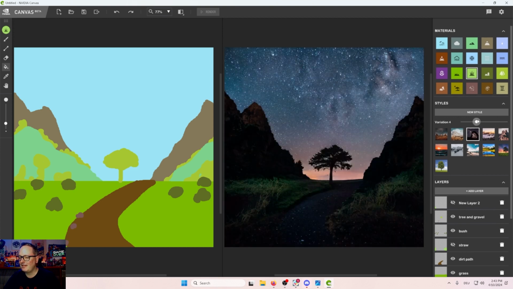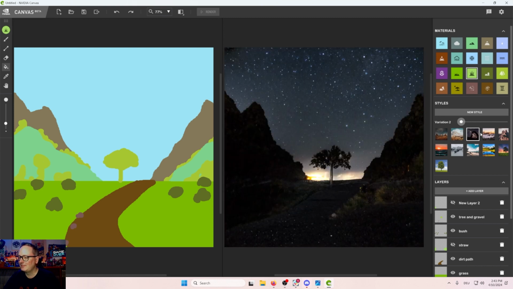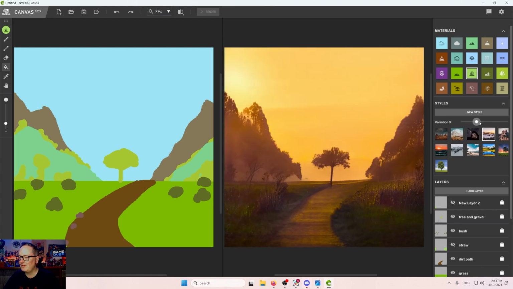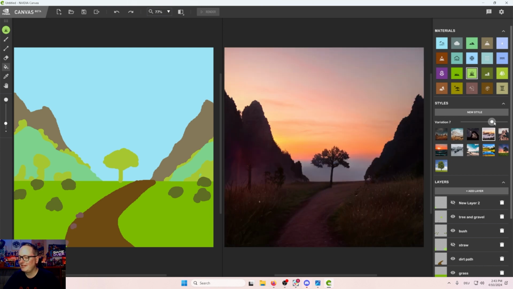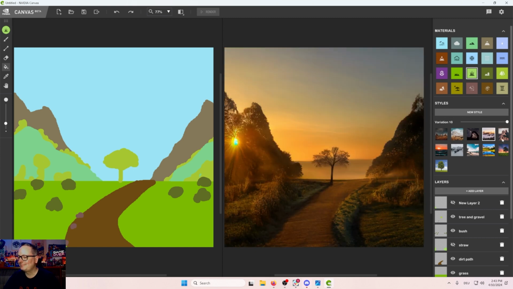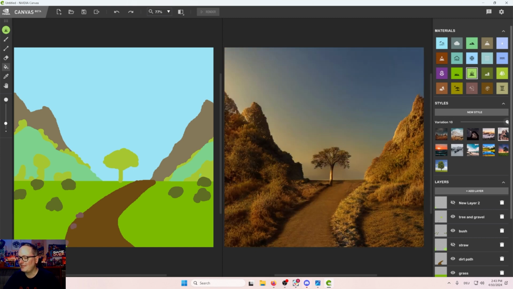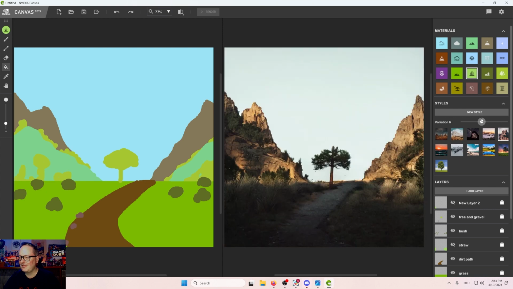But you can play with these and really have a lot of fun. Get like some, you know, northern lights going. Really cool what you can do. That looks kind of creepy, like Walking Dead. That's kind of nice. That's neat as well too, except I don't know why it's doing that with the mountain.